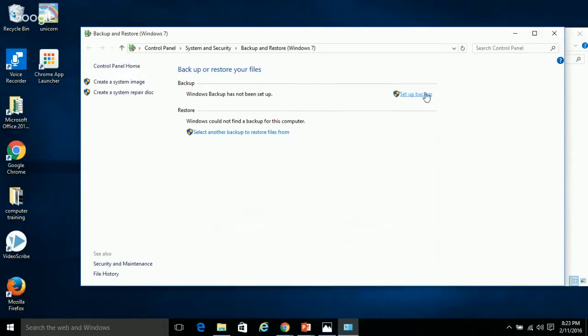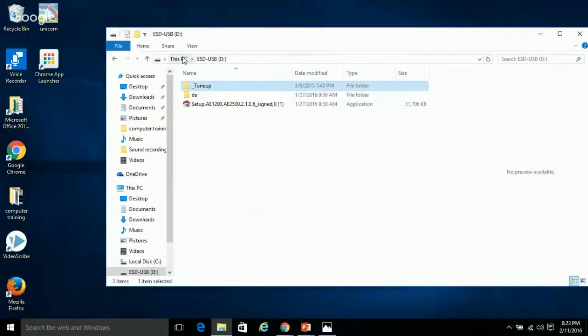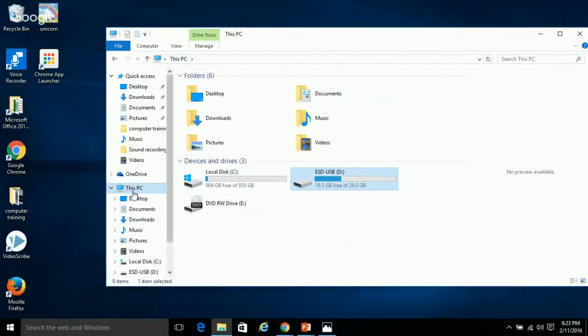I'm not going to go through that process though, because I don't have enough space on mine for a backup on here, and I don't want to mess it up, because that's actually my flash drive that I use to fix a lot of computers with. But that's how you would configure the external backup. And again, you navigate to it just like you would your C drive. It all has its root, and it all uses that family tree.